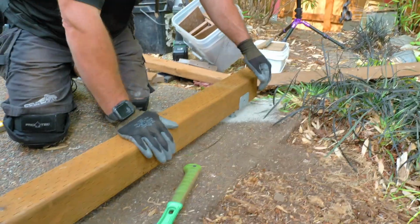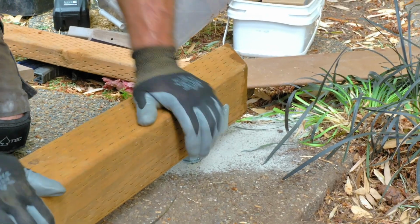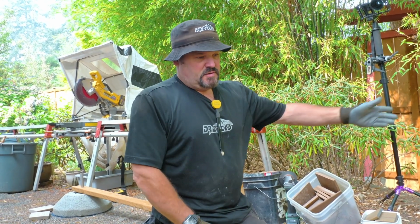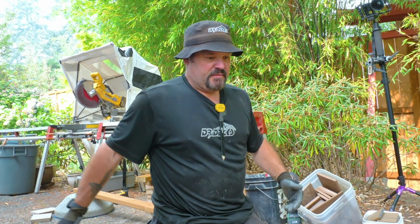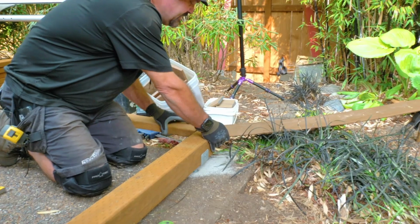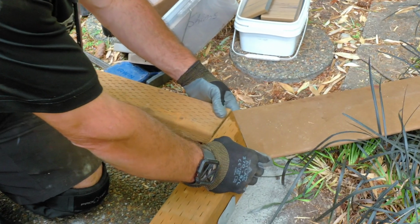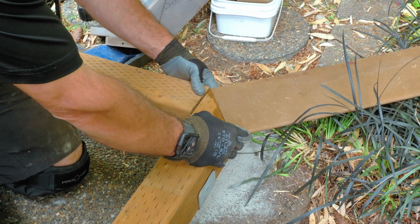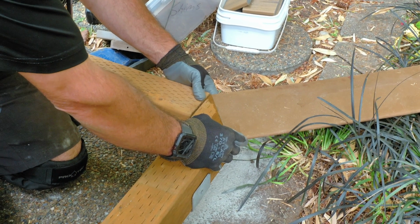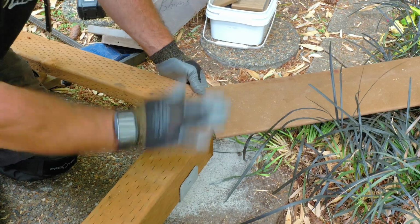I have room to put a bracket in the concrete, kind of like we did on these pier blocks, to hold this end up, and this is going to be my supporting end for the points of both sections of these curves. So I have a 4-foot radius curve coming into here, and then I have a 7.5-foot radius curve coming into here, and here's my pivot points like so, and these two pivot points meet right here. So that's the outside edge of my deck where these two pivot points meet. So I've basically been able to pinpoint the outside tip edge of this deck, which is where I need some support, and I've got it right here.